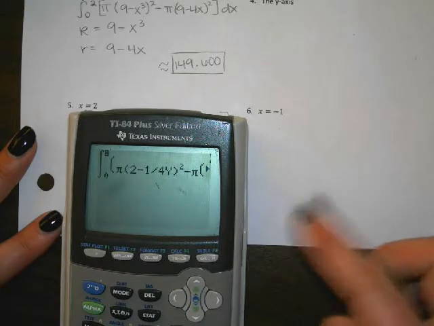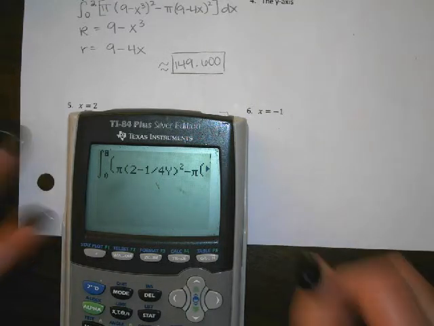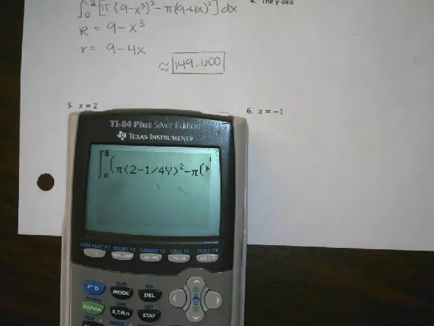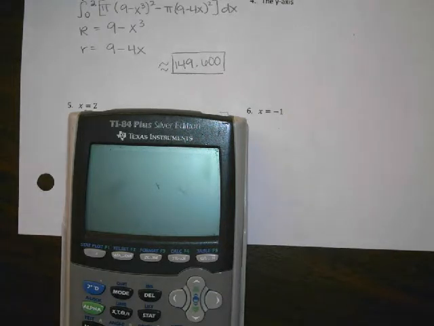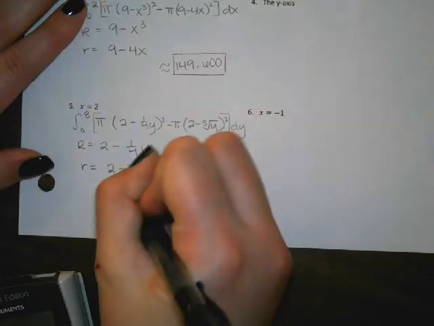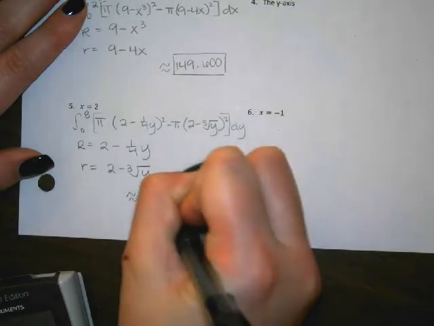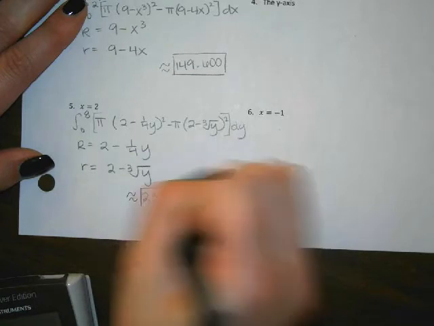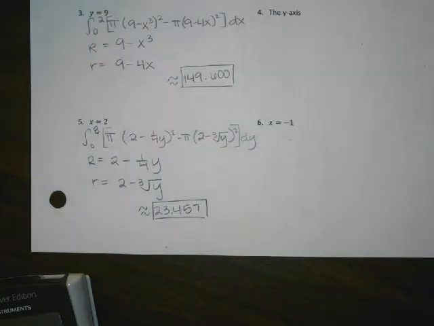Yeah, sometimes when you're finding these integrals, your calculator has to think for a little bit. That is not necessarily a bad sign. It just means your calculator's having a hard time. Dang it, I need new batteries. Anyone else getting that answer? Yep, 23.457 is perfect. 23.457. Okay, I want you guys to work on the other three, and I'm going to get one of those pulled up on my little app on my cell phone so you guys can see it in 3D, okay?